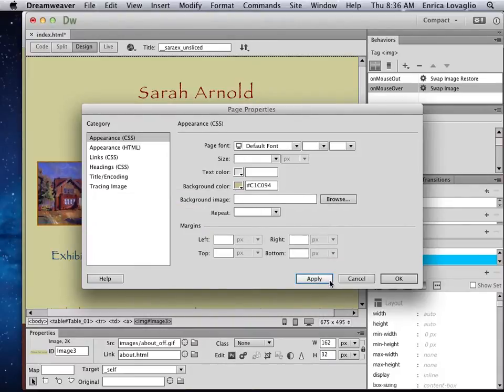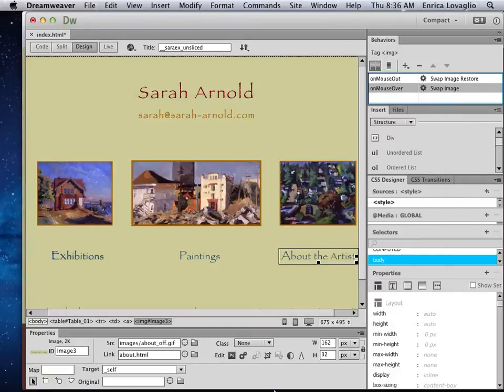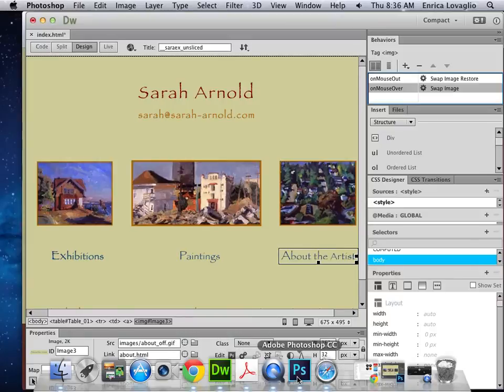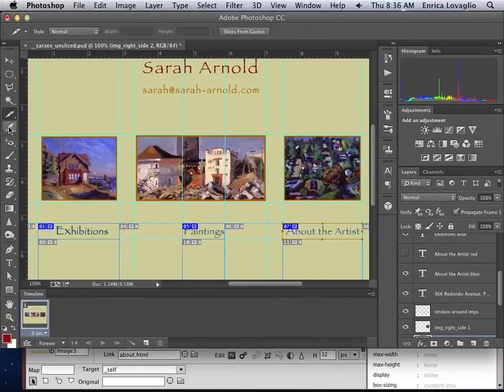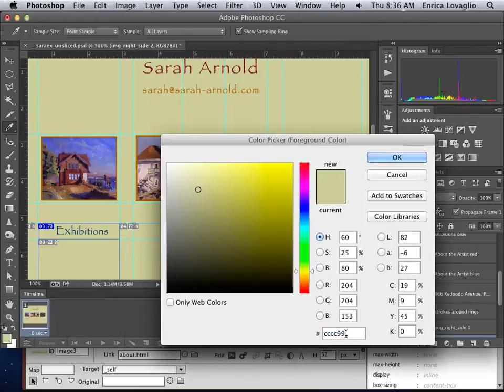Another way to do it, guys, if the eyedropper didn't work, is to go in Photoshop and say, okay, what's that color? Again, you go with the eyedropper, you sample it, and then you double click in here, and you know that is CCCC, 4 C's and 2 9s right there. By the way, that's the hexadecimal color, and every time we go into web, we want to use the hexadecimal color that we have talked about. The RGB is 204, 204, and 153. The equivalent hexadecimal color is this, 4 C's and 2 9s.